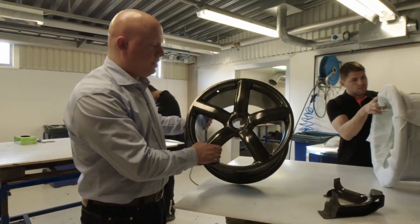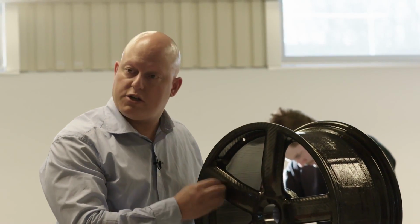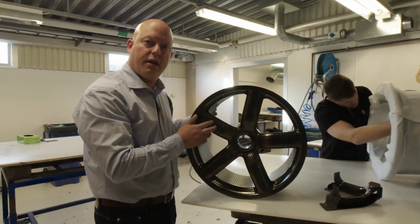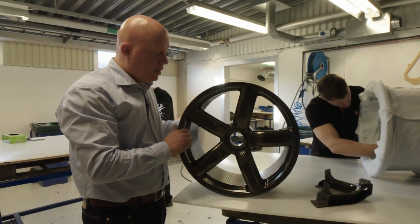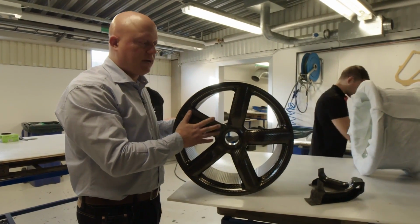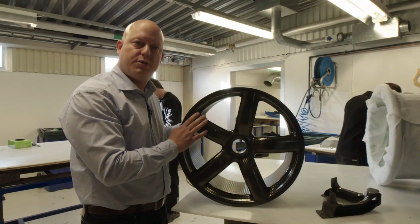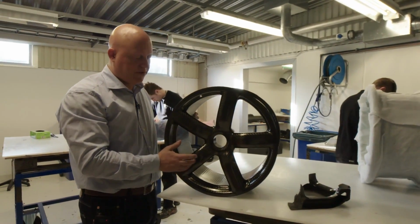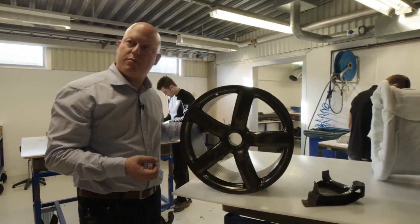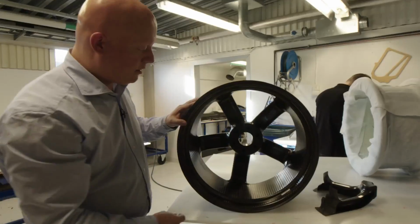It's very distinctive. And of course, not having clear coat and instead it's just raw carbon, it's actually more difficult to scratch as well. It's a harder surface than an acrylic paint would be. What we do is we polish it and wax it with a UV protective kind of wax surface, just to have a little bit of UV protection to it. But this type of carbon fiber and epoxy does not yellow over time, so it stays like this pretty much forever. You see from the back side as well.